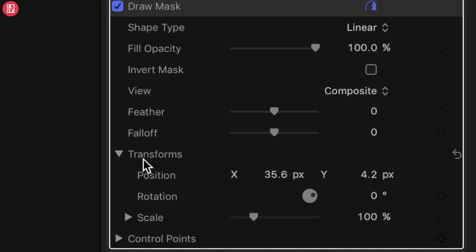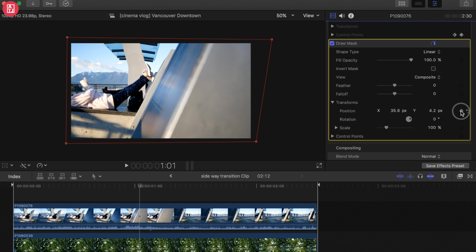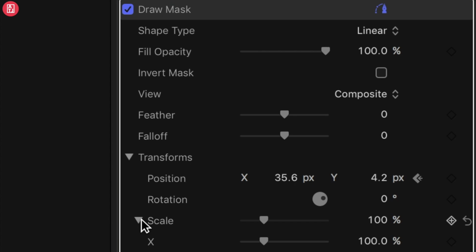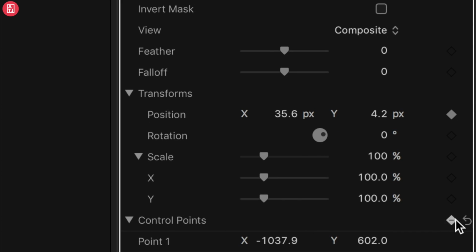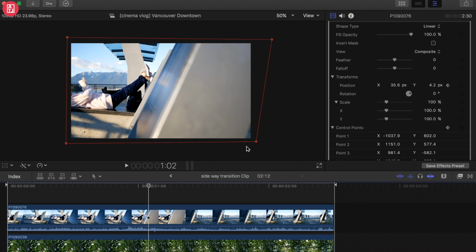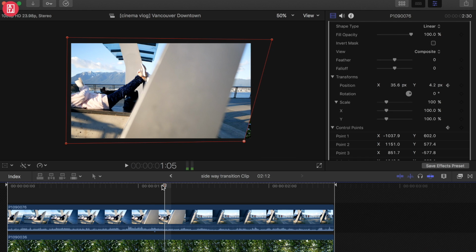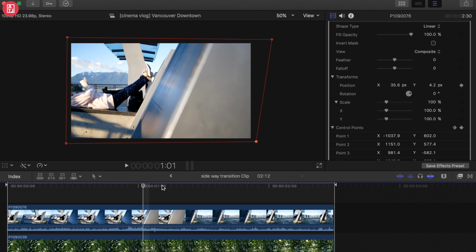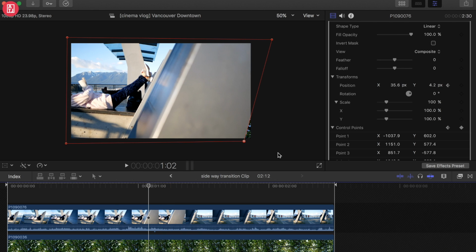And now I'm going to go to draw mask, transition, and position. And then click this key. Click this add a keyframe once. Boom. All right. Custom points. Next one's here. Okay, good. All right, so I forgot to hit this custom points.